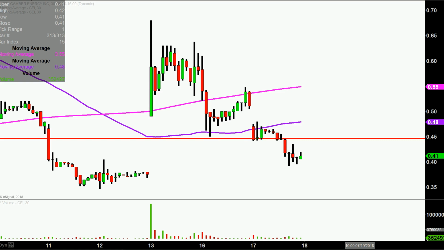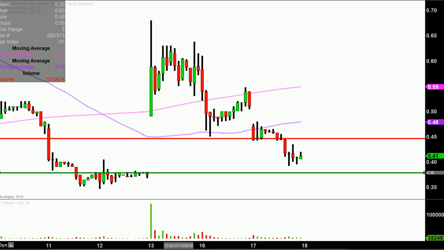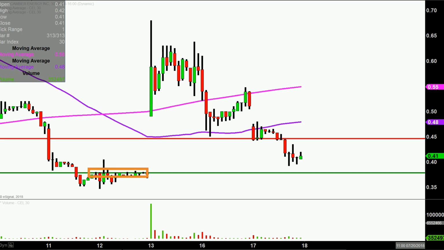As far as levels of support are concerned, the first key level to keep an eye on if this movement continues downwards is essentially this gap close location right here at the 38-cent mark. So 38 cents being that next potential area of support, and that's just based off of the fact that you can see quite a bit of time acting as resistance, and resistances when broken tend to act as support. So 38 cents is going to be that next level, and it's looking like the price will probably drift down there and at least test it. And by no means is that really a gutsy call on my part, considering the price has quite a bit of downwards momentum to it, and it's sitting pretty close to it.